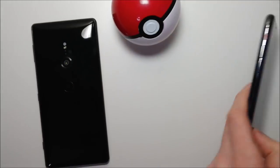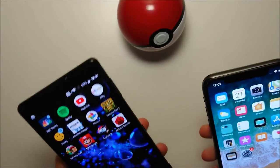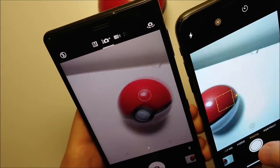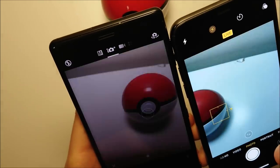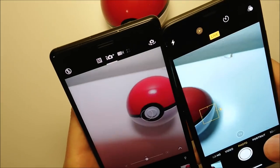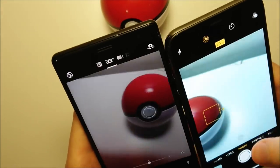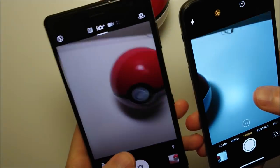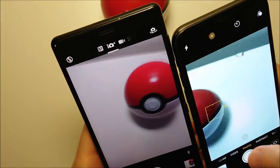Geekbench is next. It's actually pretty close on speed, but right after we have front and rear-facing camera comparisons. The results are pretty close and mixed — really not a big difference, sometimes the iPhone wins, sometimes the Sony. The Sony's camera placement is a little low, which takes some adjusting. For the front-facing cameras, honestly both are decent — let me know in the comments what you think. And a test of image stabilization as well.